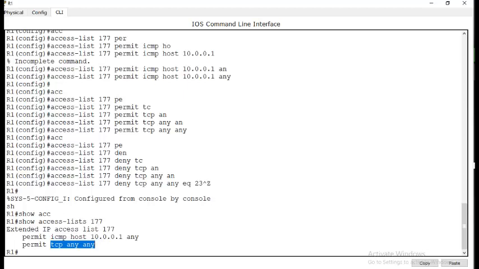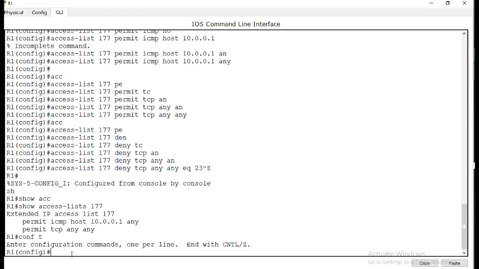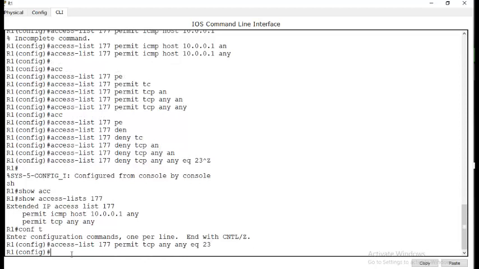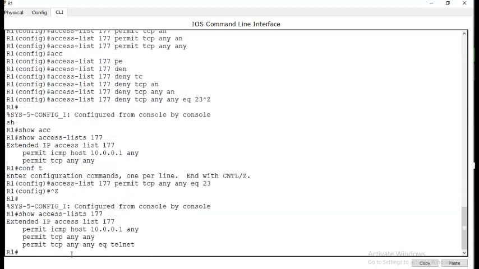No, it won't be effective. I did not say enter here. Actually, I came out because there is no use of writing that third line. I said permit, but I wanted to say deny.